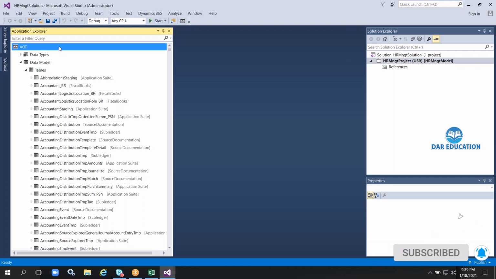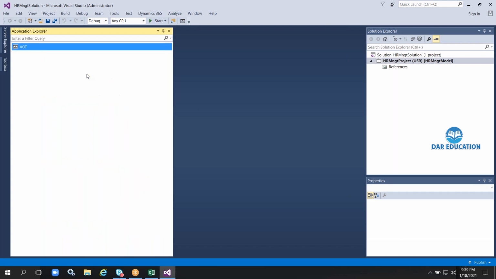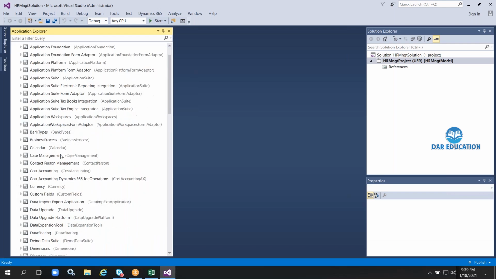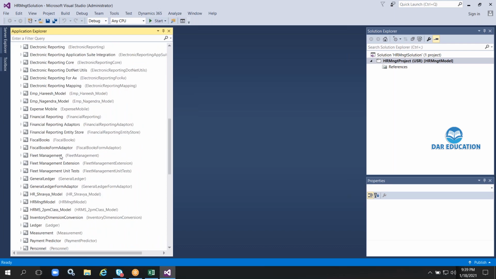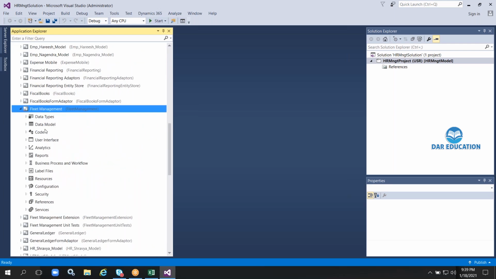Okay, now you can see this AOT. We can switch between classic view and model view whenever we want. In classic view, we can see all the tables at a time, which belong to all the models. If I want to see all the models' tables at a time, I can switch to classic view.